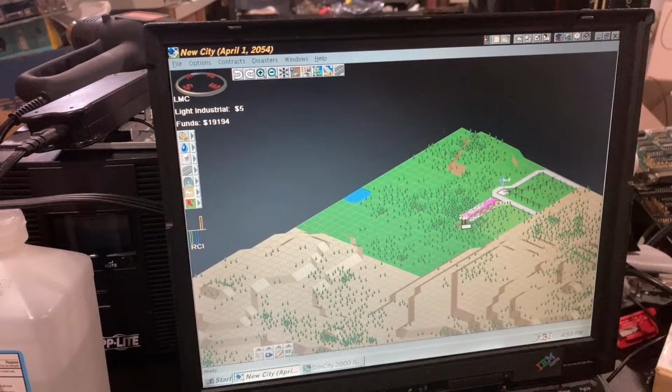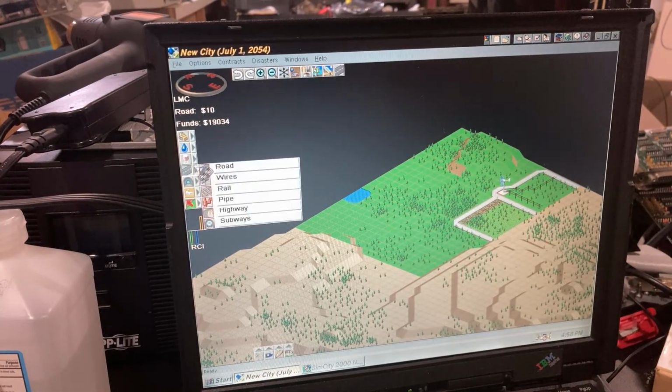And okay, we'll rezone it. And we'll reroute it. Then you gotta get some power in it.